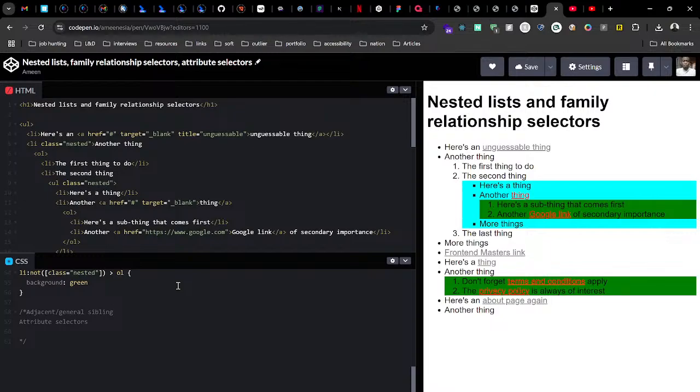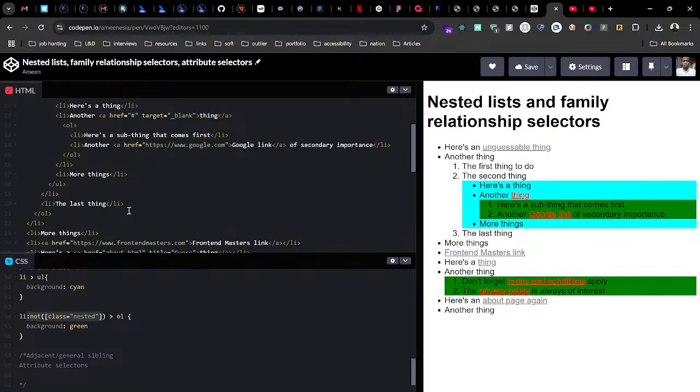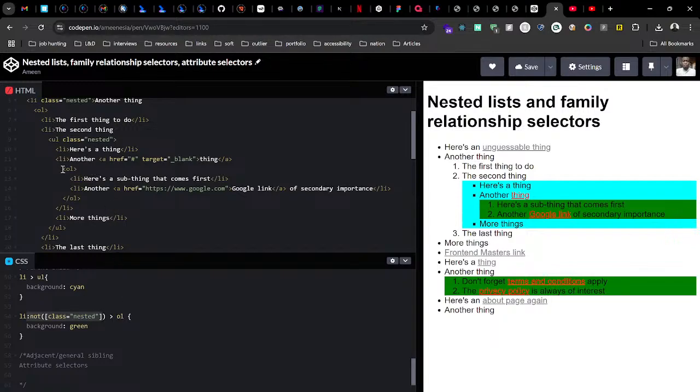So basically, for the parent-child selectors, we use a greater than sign to directly signify that we want a direct child of this. We want to target all OLs that are direct child of this LI that does not have a class of nested on it.